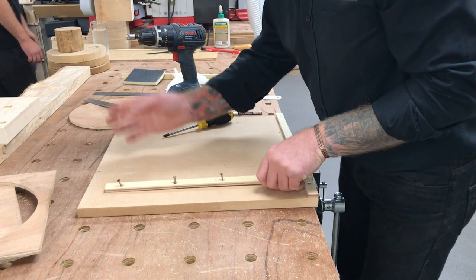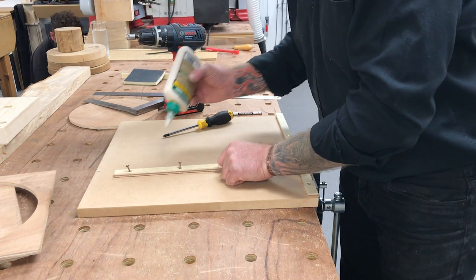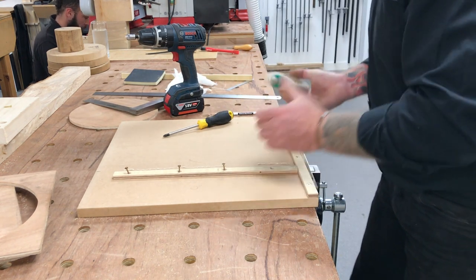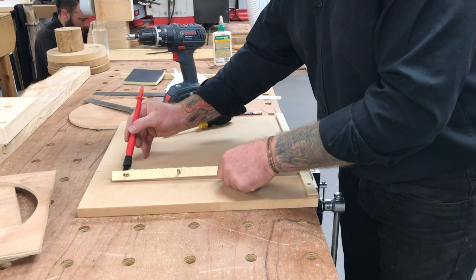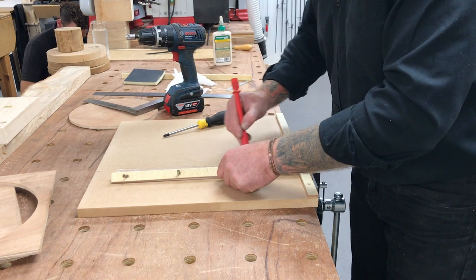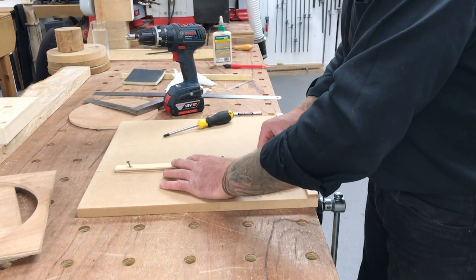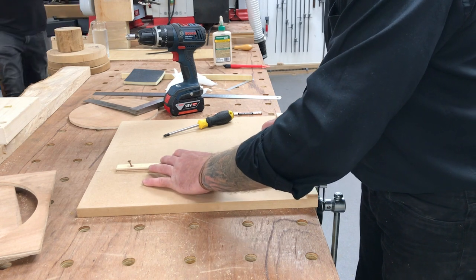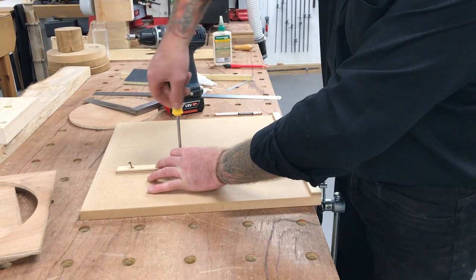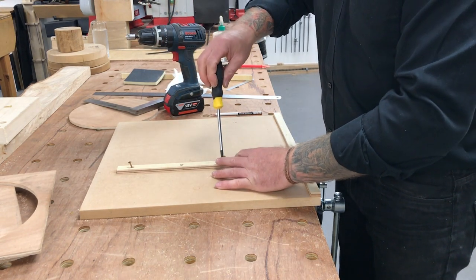Bit of glue. If we have got the bigger screws, mate, that will be useful. Yeah. Just a little bead down the middle, not too much. If not, don't worry, I'll make it work. Get me a magnetic bit holder and a posi one, then please. Should have got the boxes of screws out ready, guys, really. Never mind.